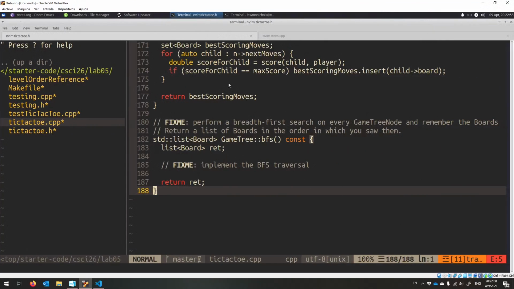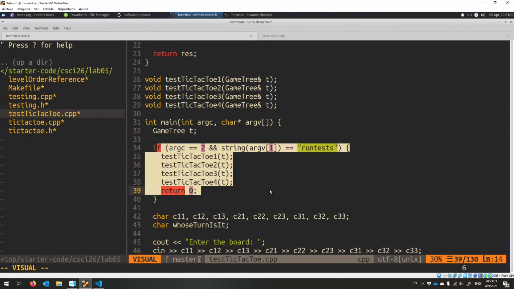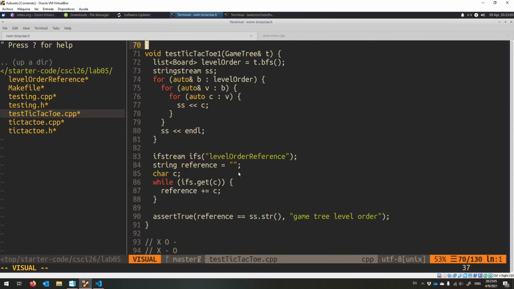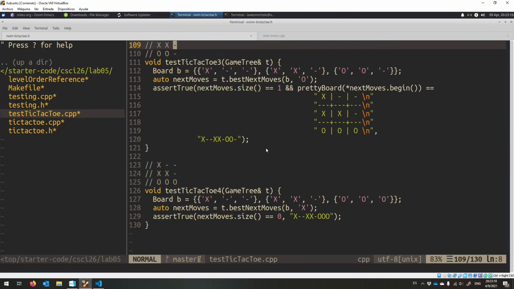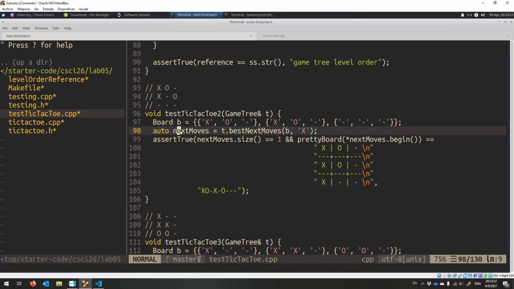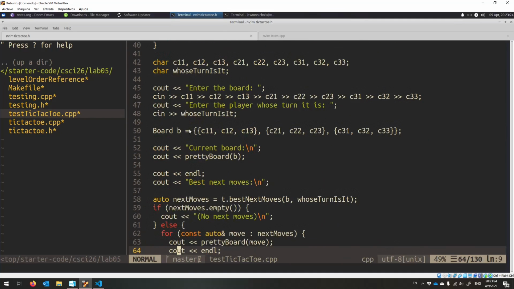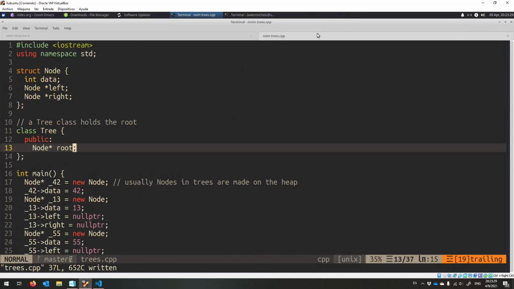So you want to run the tests as you're developing it, and that will run all these fancy 4 tests that I've made, which test that you implemented the game tree, that it's being generated correctly, that it's picking the winner properly based on what I have implemented for you, and that you're doing the BFS correctly. Those are all the tests, so get those passing, and then once you have them passing, you can do a fun thing. Let's see if I can go to my solution quickly.